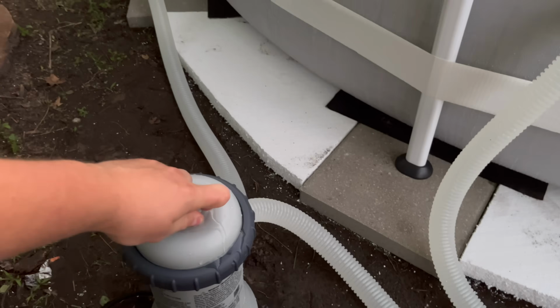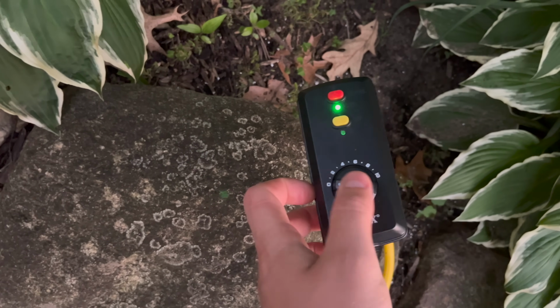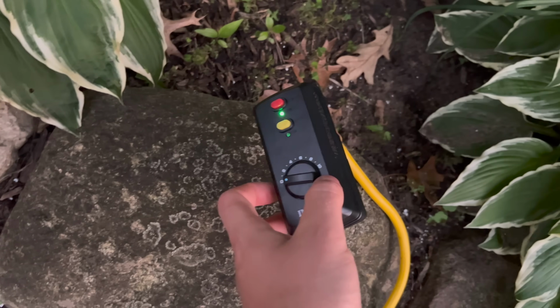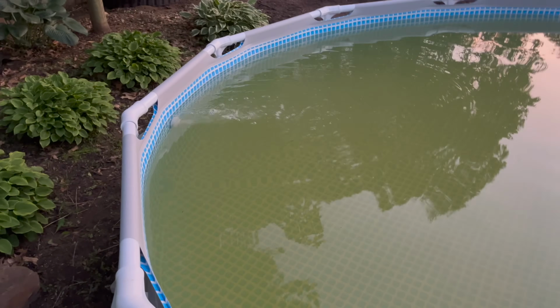We'll close that up. And then lastly, we have a timer here on the side. You can see it's marked for 2 to 10 hours. We can go ahead and we'll just start this by flipping it to the 2-hour mark, and our pump's running.